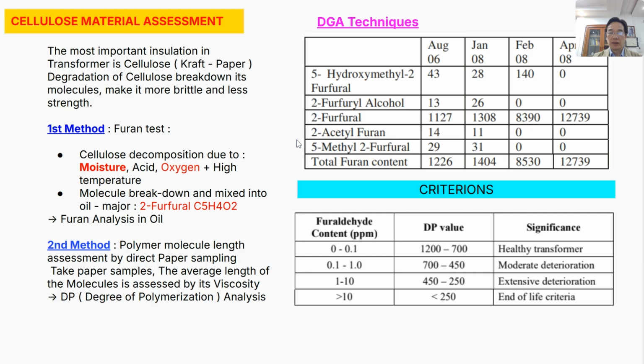So if we find very high oxygen content in oil, or high moisture or acid level in oil, we might need to do the oil reclamation. We may have to do the filtration of the oil as a circulation. We install a circulation loop to take out the oil, filter it, then fill it back to the tank.